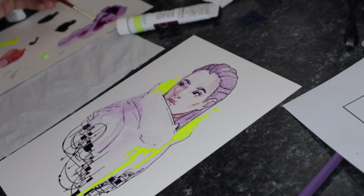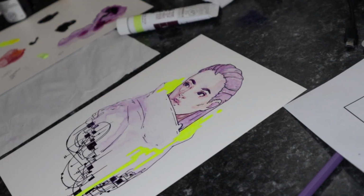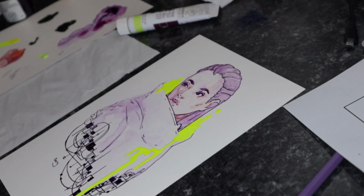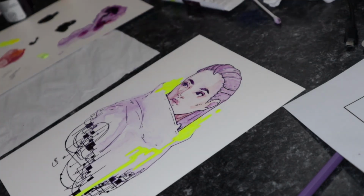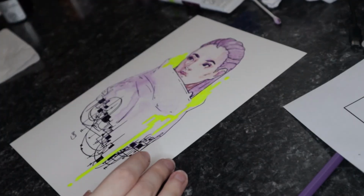I don't know if I have enough Yupo paper to do a full Inktober, but I might try to snag some more and do a whole Yupo Inktober extravaganza because I struggled so much with paper and I want to redeem myself. I want to be good at inks, but I'm so bad at them.